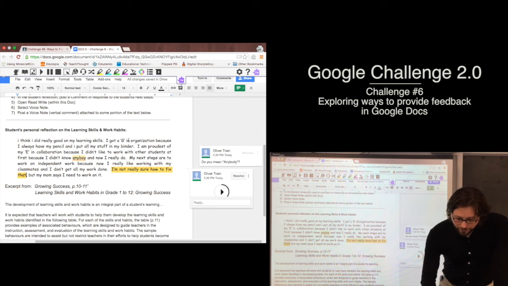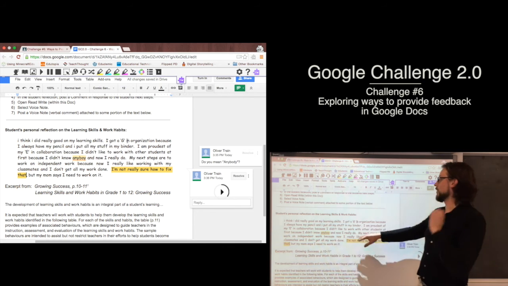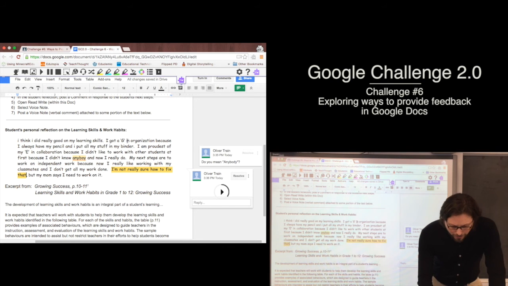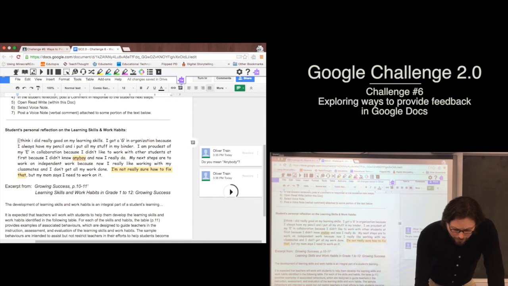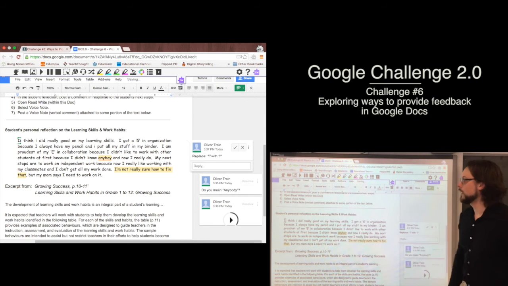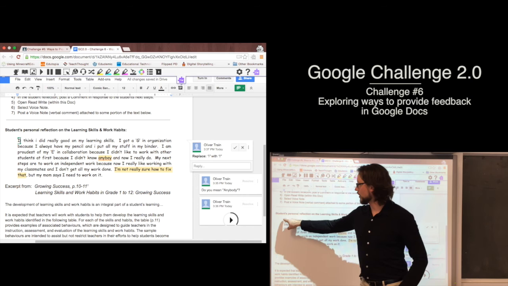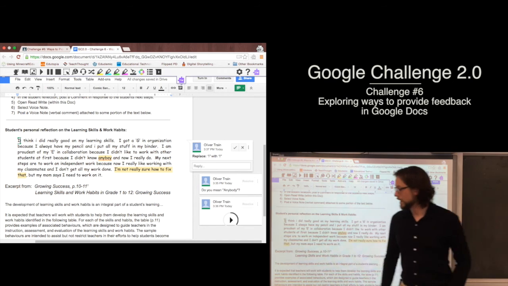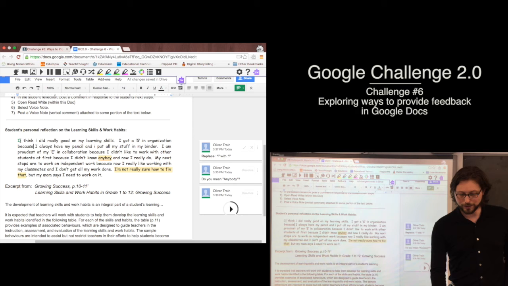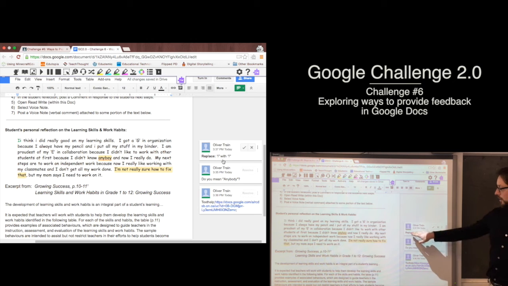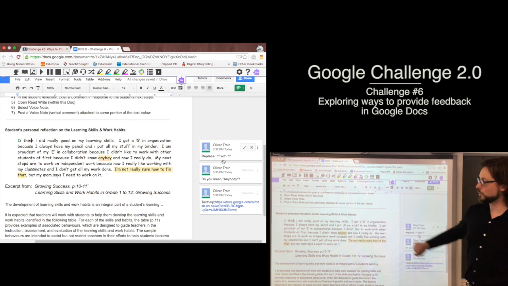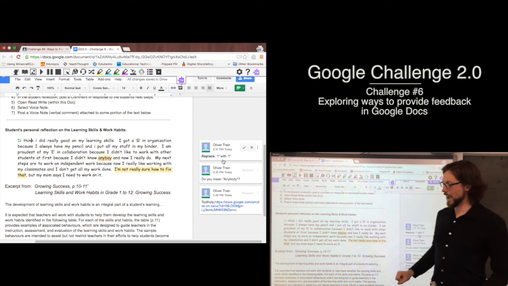The very last thing we need to do is that if I actually need to make a suggestion instead of just leaving a comment here, something like this for example, I can just make the suggestion. I think it should be an I, and the suggestion, because I'm in suggesting mode, shows up here as a capital I beside the little i that's the mistake. And that shows up over here, again, beside the comments, to suggest replace lowercase i with a capital I. The student or anybody else that I'm working with in this document then has a chance to accept or decline my suggestion of that edit.